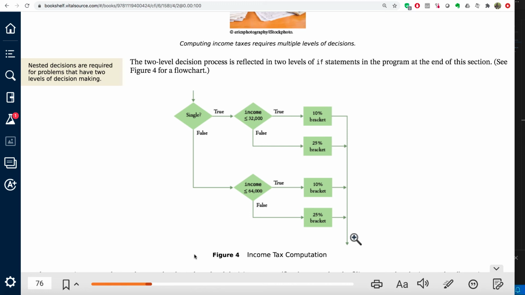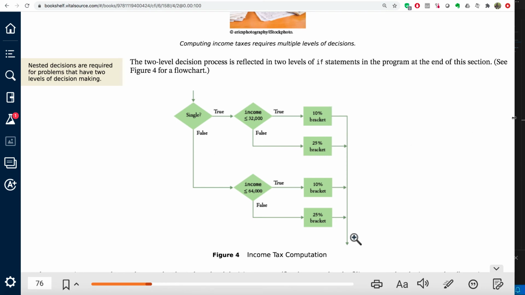Our program either ends or does something different that does not require you to know the status or the income, right? So if we go on this branch, we have 1, 2 conditions. If we go on this branch, we have 1, 2 conditions as well. So even though our program sets up 3 conditions, 3 if statements, our execution will only go through 2 conditions, 1, 2 or 1, 2.